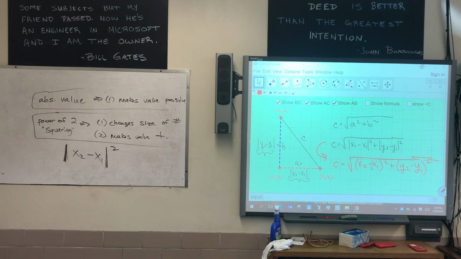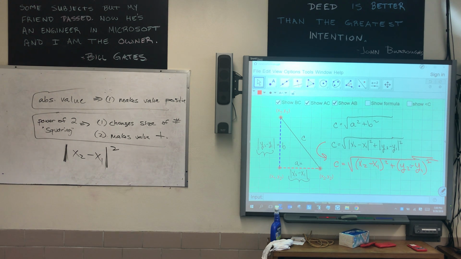But when I square that subtraction, it doesn't really matter the order, okay? Now, my other question is, does it matter the order of this and that? Can my y's be here? Can my x's be over here? Yeah, because addition is commutative, right? So this might end up being like 16, this might end up being 30. Well, 16 plus 30 is 46, but what if they flip-flop? Is 30 plus 16 still 46?